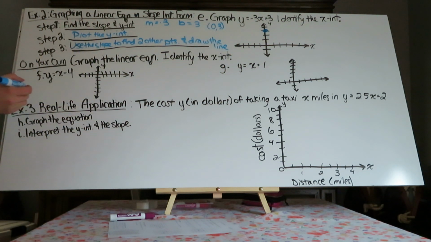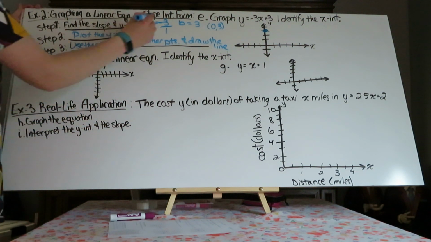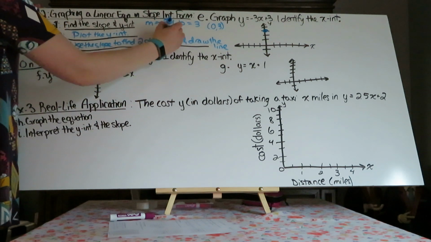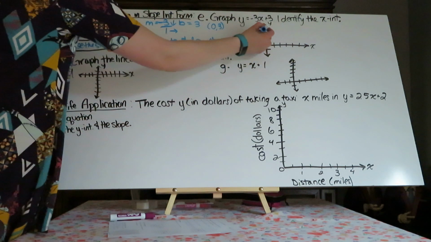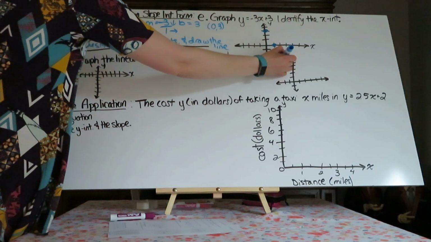Okay, well my slope is -3 and it's rise divided by run. So I'm actually going to put it as -3 divided by 1. So the rise means I go down 3, the run means I go to the right 1. So I'm going to go down 1, 2, 3 to the right 1. Down 1, 2, 3 to the right 1.